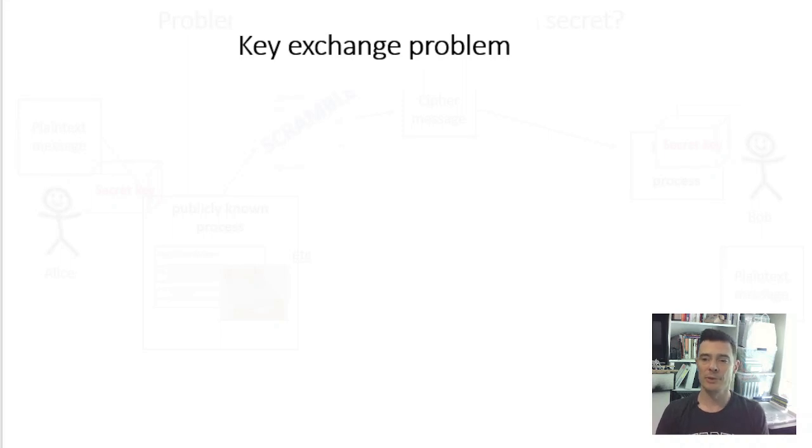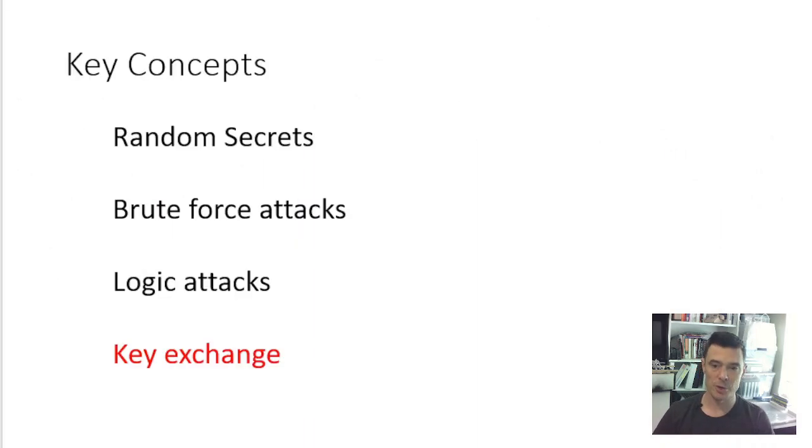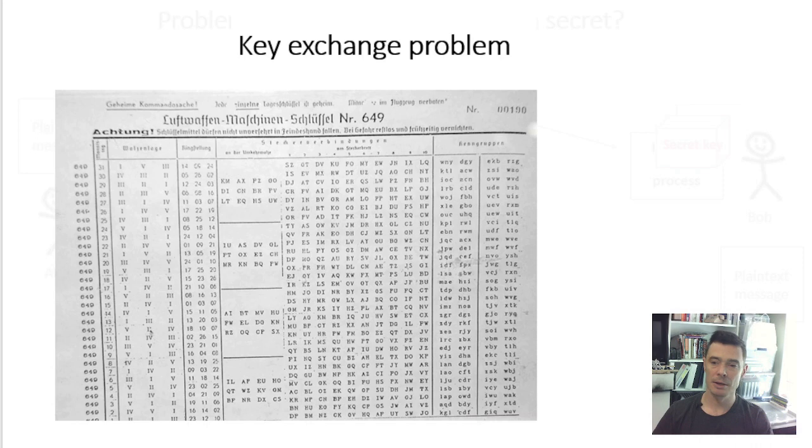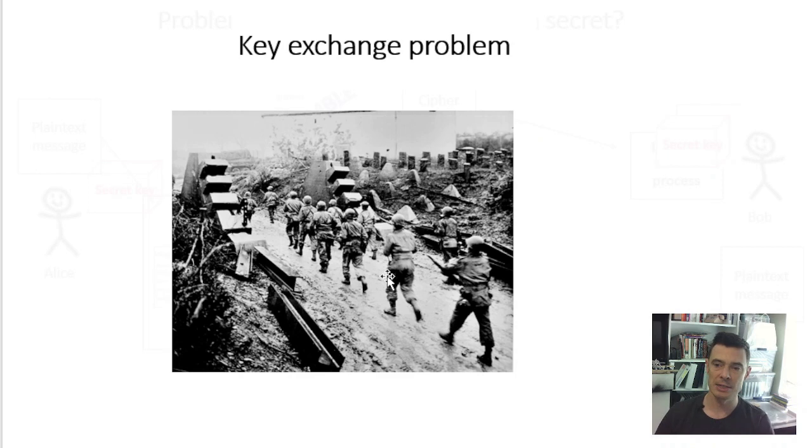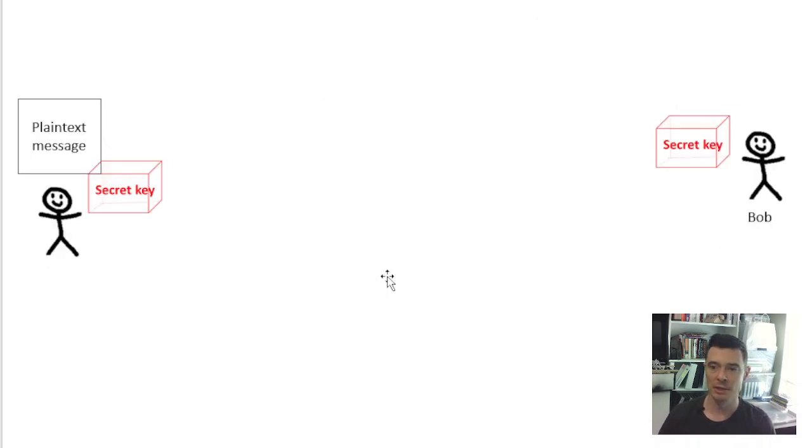So I won't get into the details of this, but the point to know now is the key exchange is not a trivial problem. So for the German army, it was a monthly task to distribute. This is an example of their key exchange. They had to distribute these keys monthly to the entire army. They had to keep it secure, and individuals on the front lines had constant struggles to receive keys and to use the right keys. Even between just two people, it was not a trivial amount of effort, and it has to be done correctly.